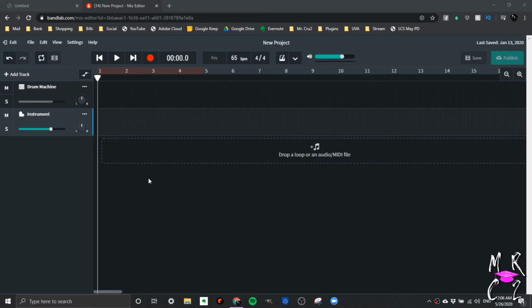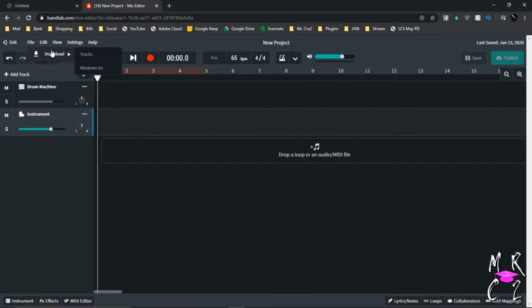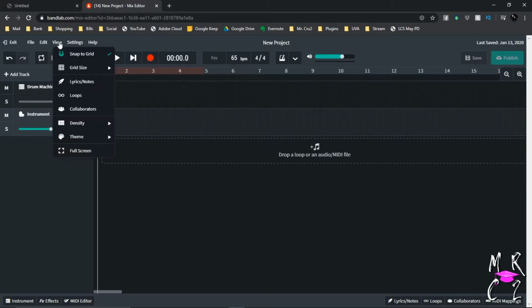All right, so for starters, up here we have what's called our transport window. You have all of your settings up here, and if you go through these, there's not really a whole lot that we have here. We'll go over track down and mix down in the future. Cycle, you can do that right here from our transport panel. In view, we have this thing called snap to grid. What snap to grid does is kind of self-explanatory. It tells you that it'll snap it to grid.